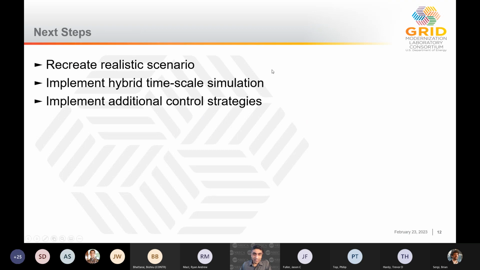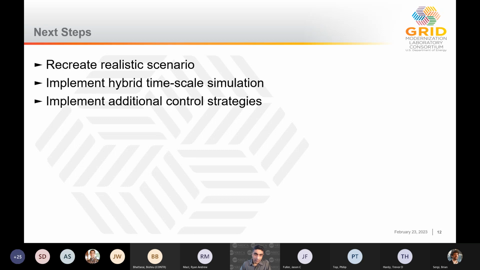So like I said, the numbers were just for demonstration purposes, but we could possibly configure the actual power flow model itself to more accurately represent realistic scenarios, and that'll be more interesting for utilities, certainly. And we still have to work through some of the technical issues to implement the hybrid timescale that I talked about.